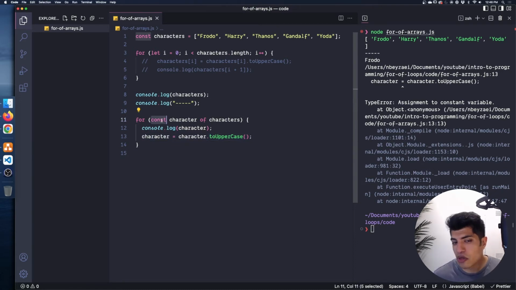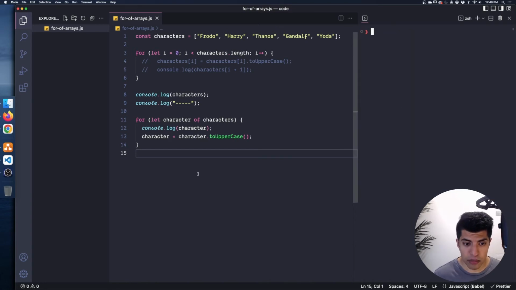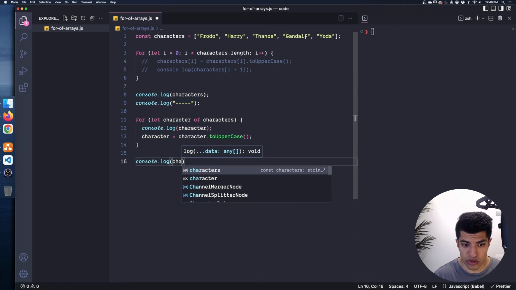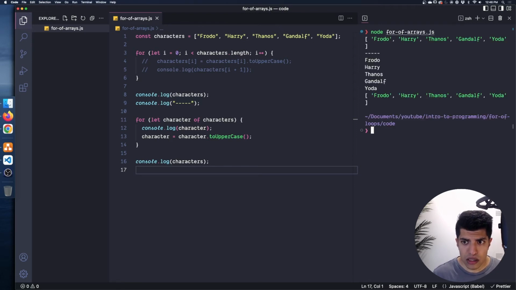So maybe, okay, maybe if I make this a let instead, just like that, maybe that'll fix this issue and I can actually change this character array. So let's see what happens. I'm going to also console.log out our characters down here just so we can see what happens once this loop is complete. So if I do this, seems like nothing really happened.